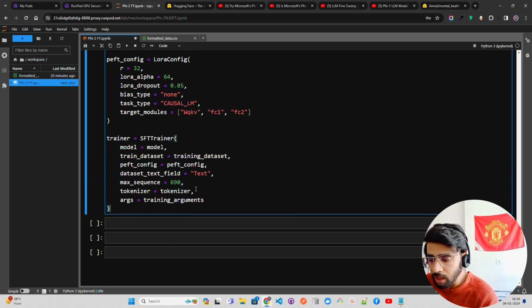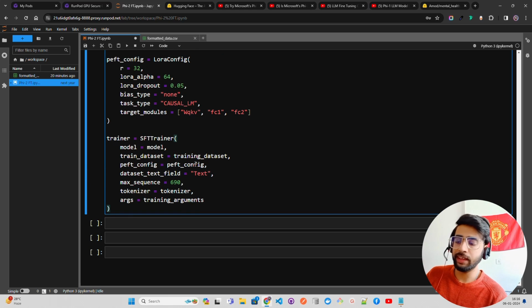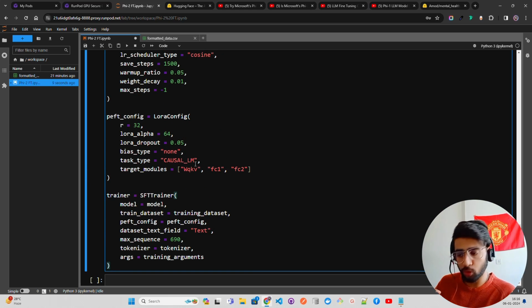What I'm trying to say here is that these are configurations that I'm showing you. You should increase the number of epochs, dataset size, and the max sequence size to get the best performance, to get the best out of your fine tuning. These are not the best fine tuning results that you will get, because I have limited memory and limited compute, but I'm showing you how you can fine tune the Phi-2 model, Phi-2 LLM or SLM or whatever. Now let's run it and see if we are getting any error here.